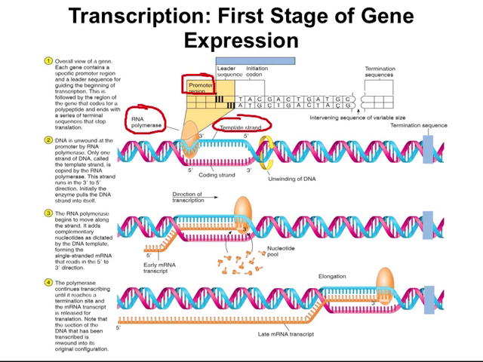And again, it's very rich in A's and T's. Why would it be rich in A's and T's? Aha! The two hydrogen bonds that occur between A and T allow it to be unzipped much more easily. So RNA polymerase is going to unwind the DNA. And again, it's only going to read from 3' to 5', just like we saw with DNA polymerase. And so it's growing a new strand, again 5' to 3'. So nothing's really different here.